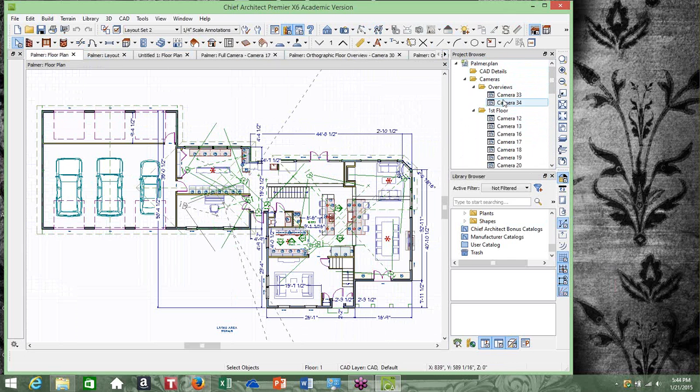If you need to find a view, you can either find it here in your project browser, which you'll get more familiar with as we start saving projects in here, or you can go up here on your tabs on the top and find a particular view that you already have open. And if there's a tab here that you can't see that you know is up here, you just go back and forth with these arrows. Okay? All right.